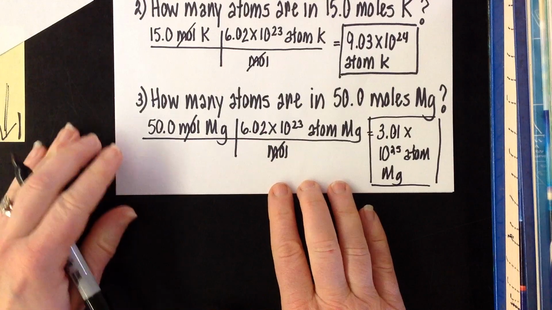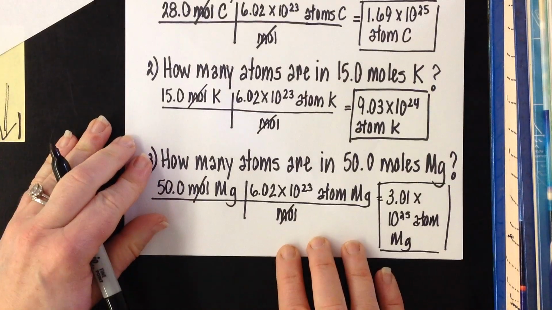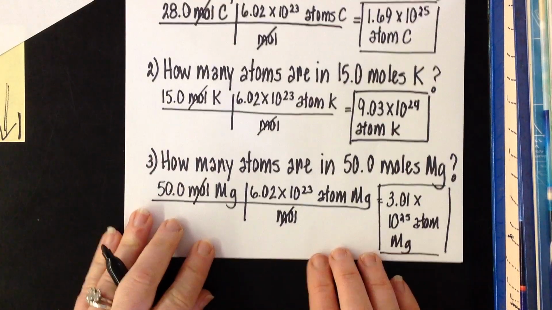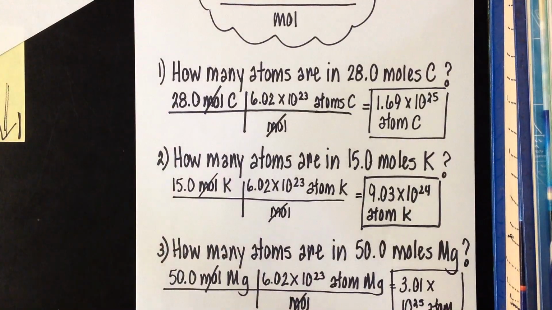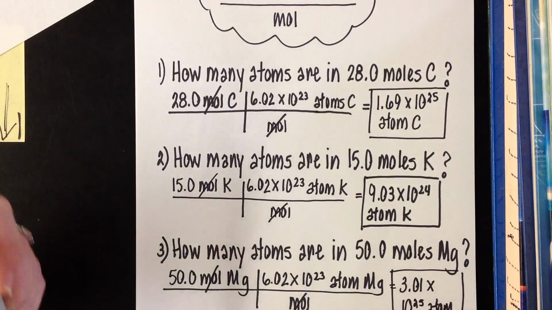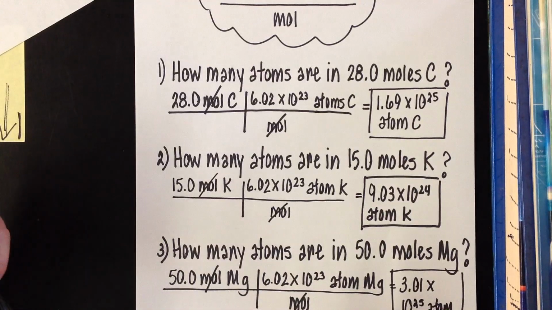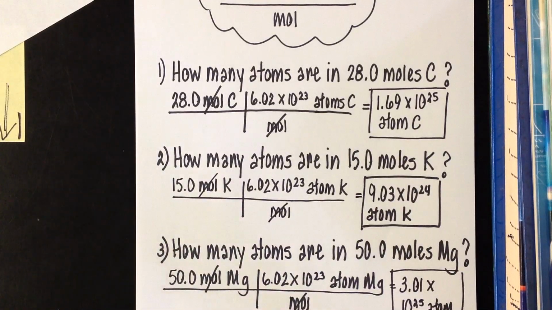Now, a couple things I want to point out since we have done 3 examples. You will notice that aside from the givens obviously being different, the rest of the work is exactly the same. That's because when it comes to a conversion involving atoms to mole, it doesn't matter so much what it is, because there's 6.02 times 10 to the 23rd anything's in a mole. There are 6.02 times 10 to the 23rd books in a mole of books. There are 6.02 times 10 to the 23rd anythings in an anything.